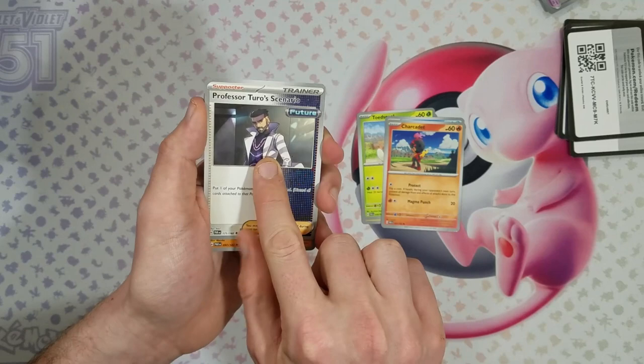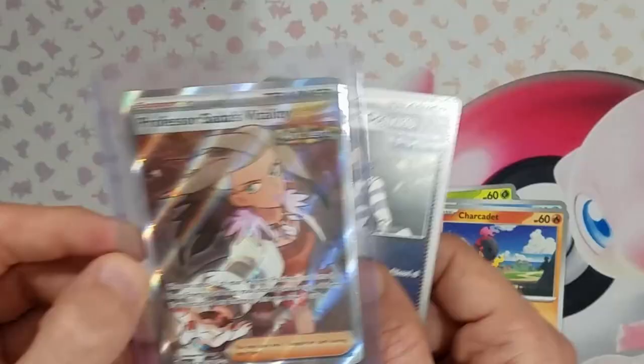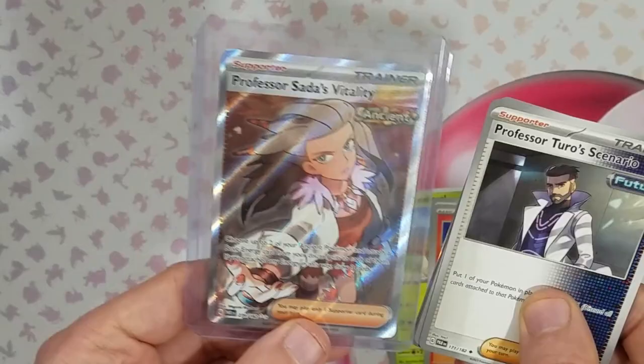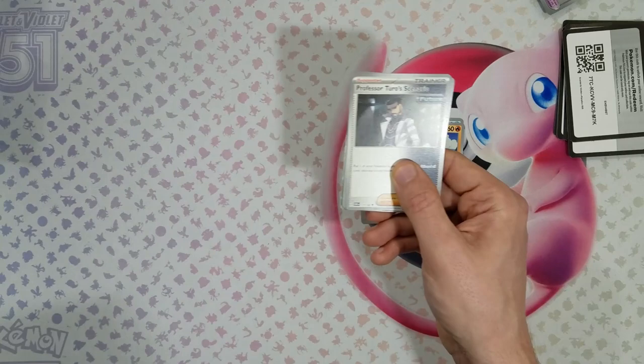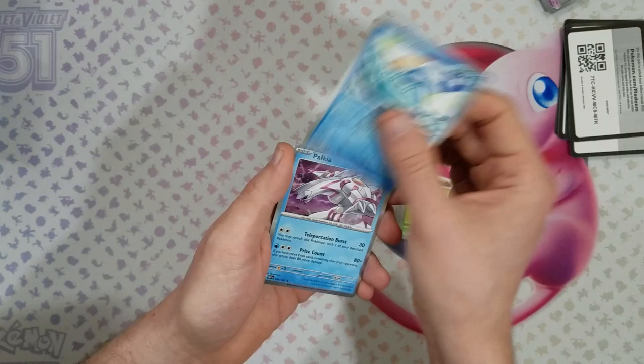I mean, just look at him. He's so boring and normal. Especially when you compare to just the vitality and wild nature of Professor Sada. Better woman than this boring, clean man. Anyway, Miraidon, Rika, Bounsweet Reverse, Mantyke Reverse, and another rare that's just a legendary, Palkia this time.